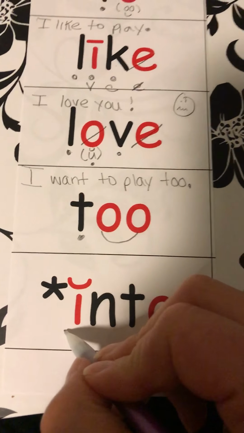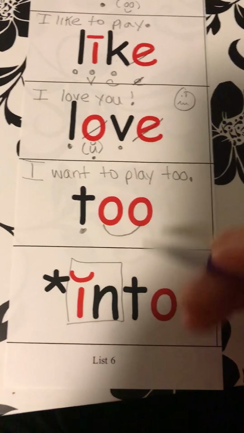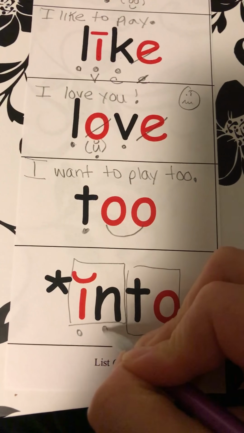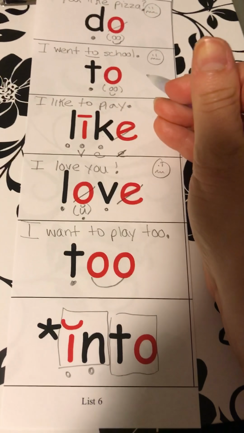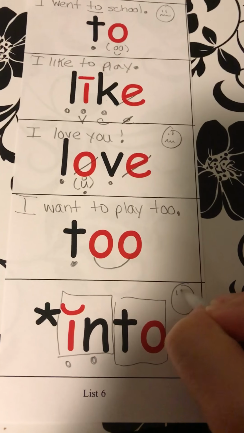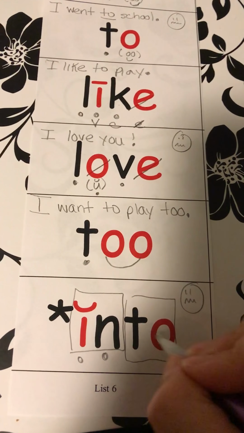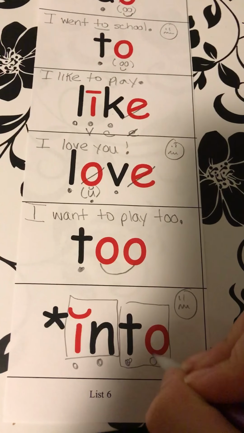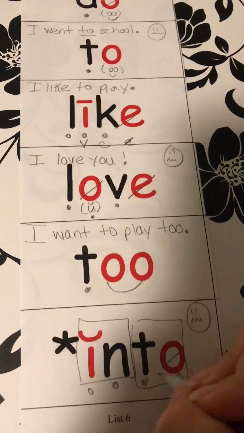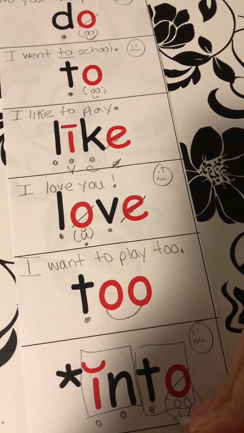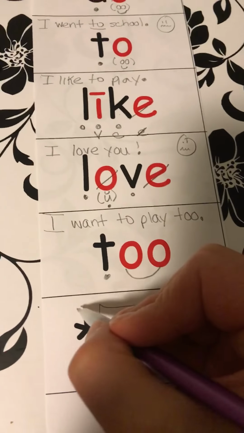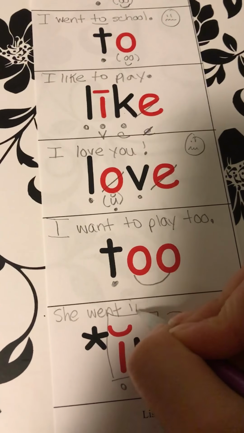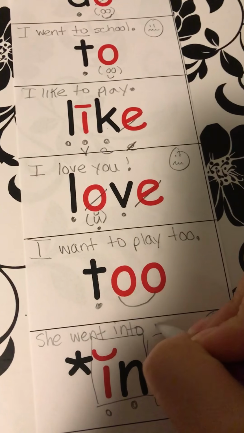Okay. Here there's two little words and a big word. That's something they want to start recognizing at this point. Anything to make it easier. So they know this says in, and they could look at this and say, oh, that was one of those mean words up there. So let's give it a mean face because it's mean. Because it's not in-to-ah, it's not in-to-o, it's into. I'm going to cross that off, link it together. Oops. And maybe let's give it a sentence. She went into the store.